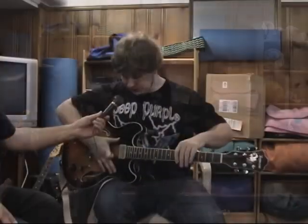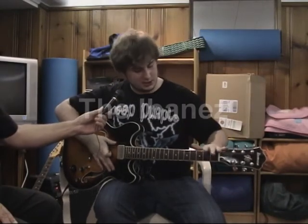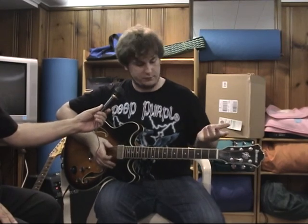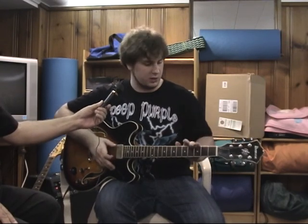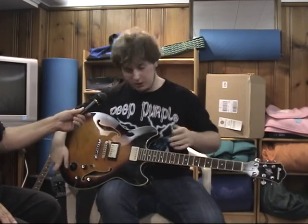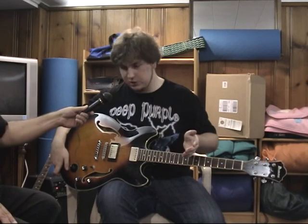All right, this is my most recent acquisition. This is an Ibanez Artcore, which is a fantastic guitar, especially for the price. It's like $400 or something. It's a great guitar. Hollow body, of course. And on this guitar, I did a couple of mods. I plan to do more.